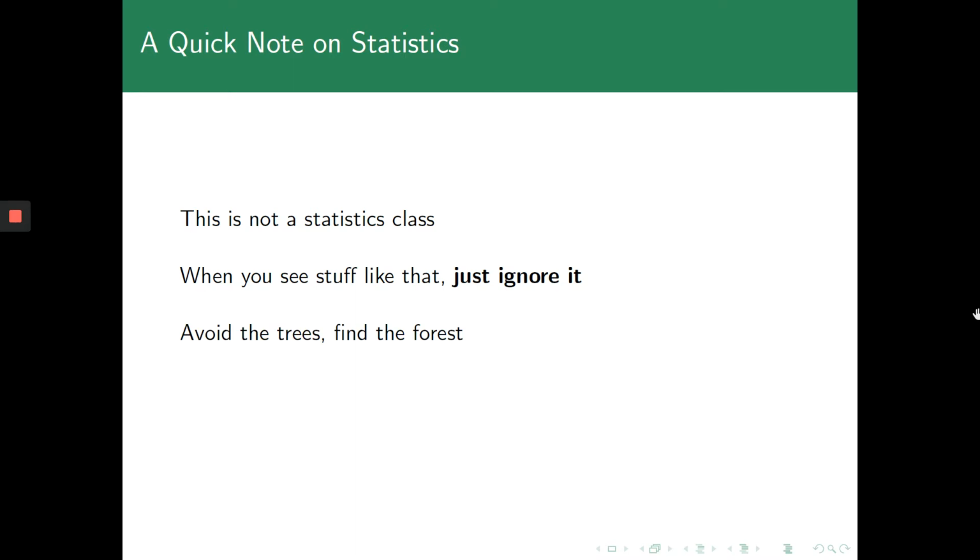My advice in this class is to avoid the trees and find the forest. I want you to take away the big 30,000-foot view of everything we read. You don't have to know specifically how they estimate things or anything like that. So if you follow the theory and the findings that either do or do not support that theory, the best you can for every reading in this class, you're going to be just fine, I promise. Okay, so with that out of the way, let's move forward and talk about science.